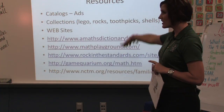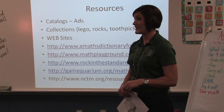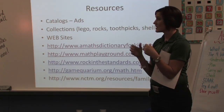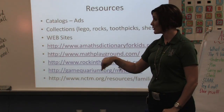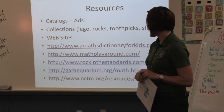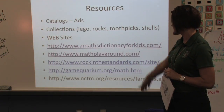One of the best things is catalog ads. I'm going to give you $10 to go to Walmart — what are you going to buy? What can you buy? How much more do you need to buy what you really want? Collections are great for kids at this age — get a box of their Legos, rocks, toothpicks, or whatever. Talk to them about how many are on your base, what's the perimeter, the length, the width. Let's measure it, let's sort them — how can you sort them? And then there are four websites in your packet. These are great sites for kids.